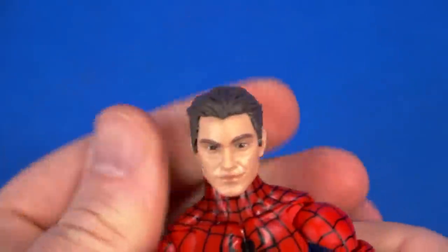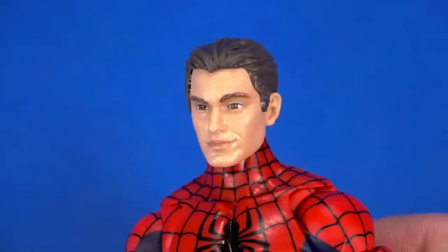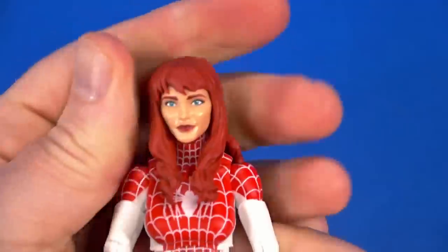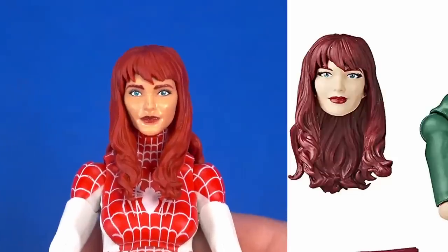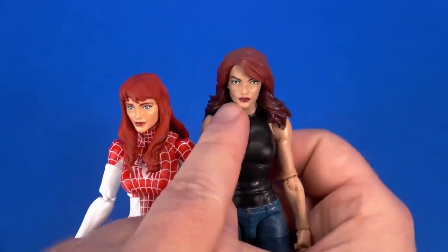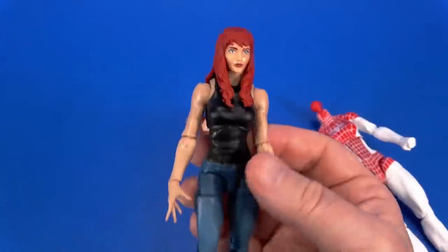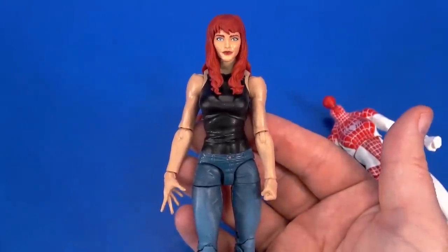Like most Marvel Legends, the heads do pop off, and there is an unmasked Peter Parker head — fairly nice looking, looks aged. I'm just now realizing that Renew Your Vows would be later on in Peter's career — maybe that's why this is slightly taller than the retro, or maybe that's just a happy accident of the new parts. Same thing for Mary Jane. I wish I could find the one that came with Gwen Stacy, because I don't know if this is reuse of that or not. Looking at pictures online, the hairline seems the same but not the jawline. Doesn't matter — this is still a nice looking MJ, though I wish the hair would lay down better.